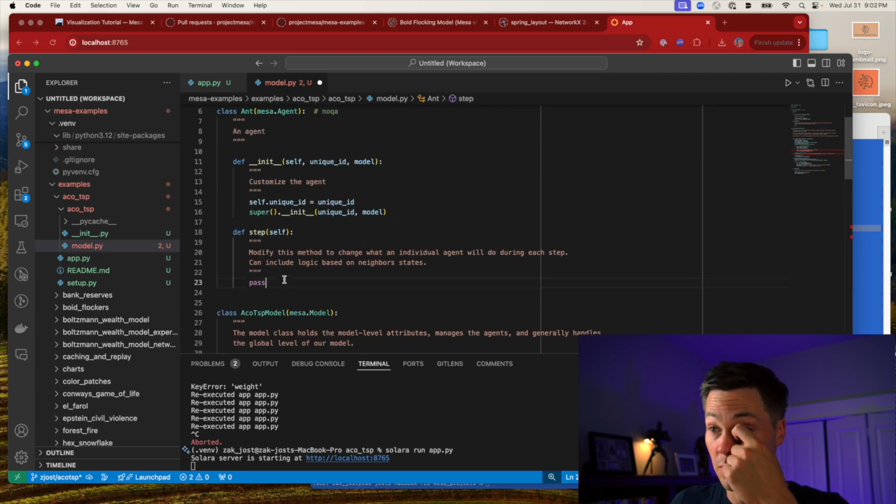Step. Okay. Well, one thing we want to do is move the ant to another city, right? And then one of the key parts of this is you never go to the same city twice. So we are going to want to keep track and then only choose cities based on them not being there, and then some heuristic. I think in this iteration I'm going to do something very simple and have the ant just sort of deterministically go to the nearest city that it hasn't yet been to.